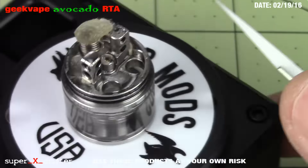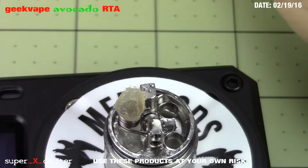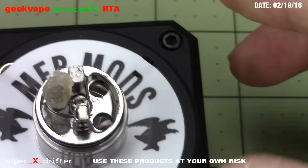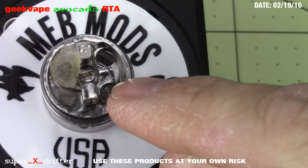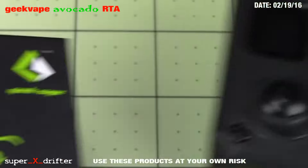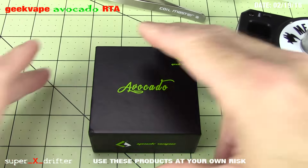For my personal vaping preferences, this build already sucks juice. Putting duals on it would probably suck even more juice. I like being able to pull that ceramic piece out because you can fill it right through these holes from the top and put it right back in. For the box people, it just comes like this — I'm not going into elaborate detail.